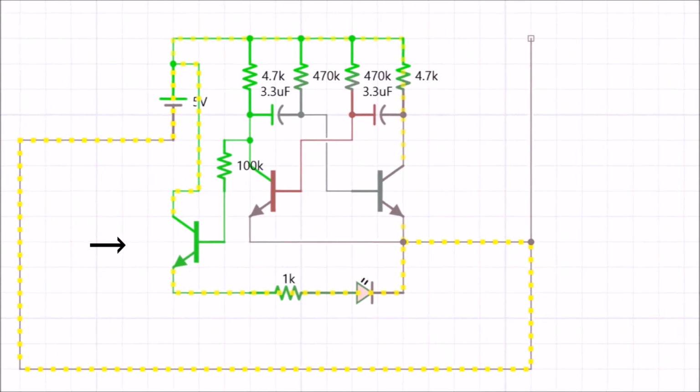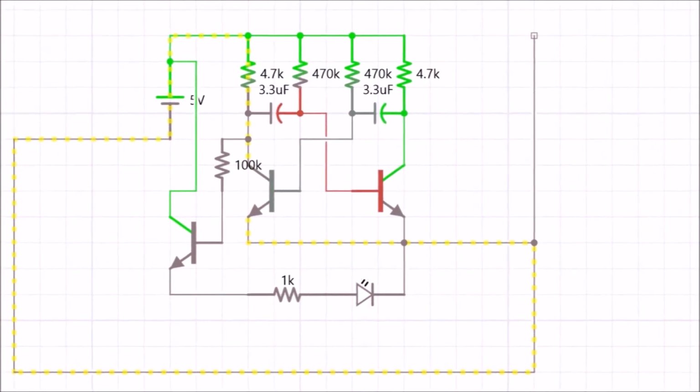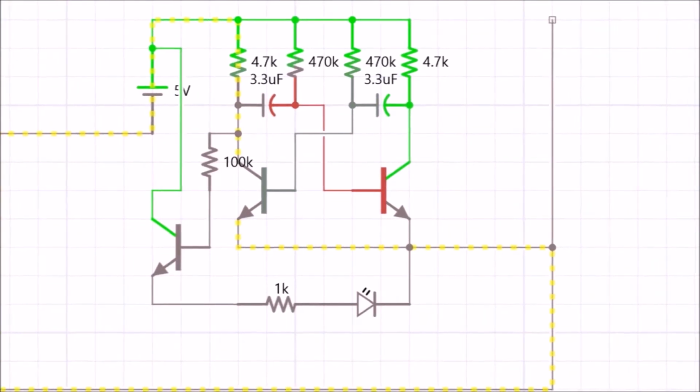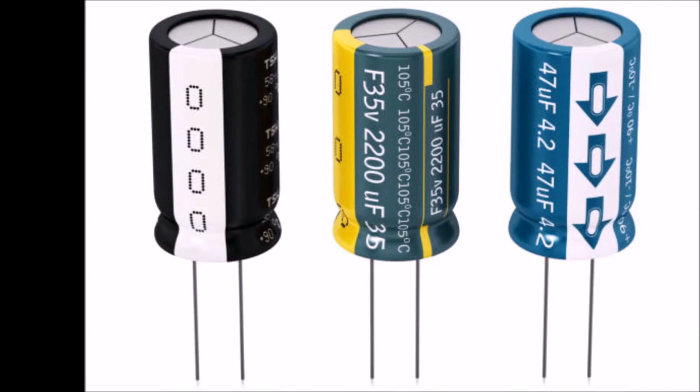Here are the two states we have in this circuit. The first one is that current flows through the transistor and the LED turns on. The second is that current doesn't flow through the transistor and the LED stays off when you first power it up. Why shouldn't both of the transistors be on, or both of them off?